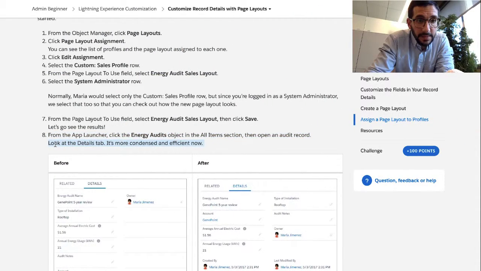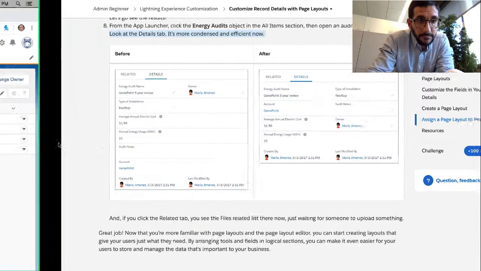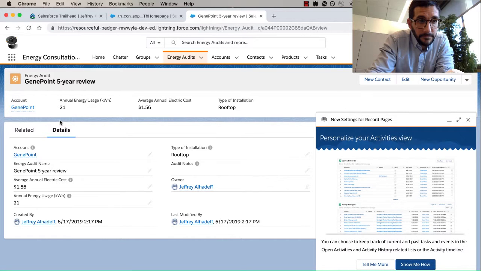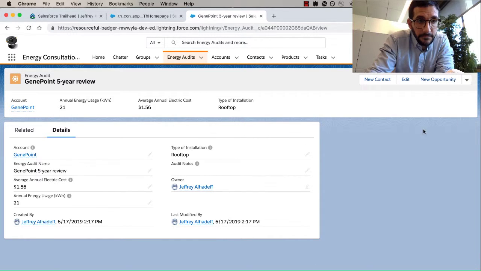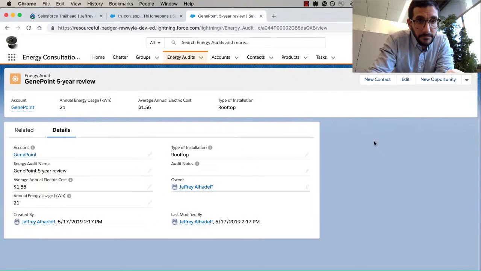Look at the Details tab, it's more condensed and efficient now. Cool.